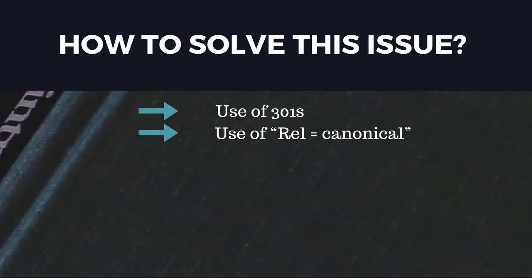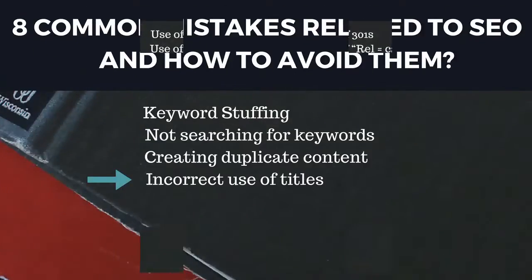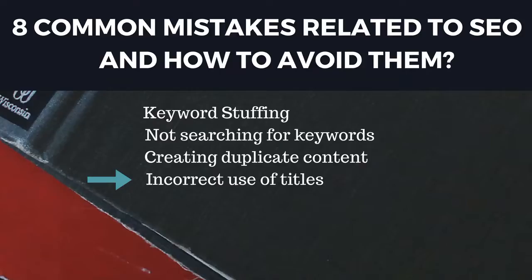Fourth mistake is incorrect use of titles. This is one of those mistakes in SEO with indirect effects. Of course, you need to use the correct keywords in your content. After all, the search engine needs to understand what the text is talking about. But many times, we find different pages in a website with the same title. This usually happens if you work, for example, with tags or categories on WordPress.